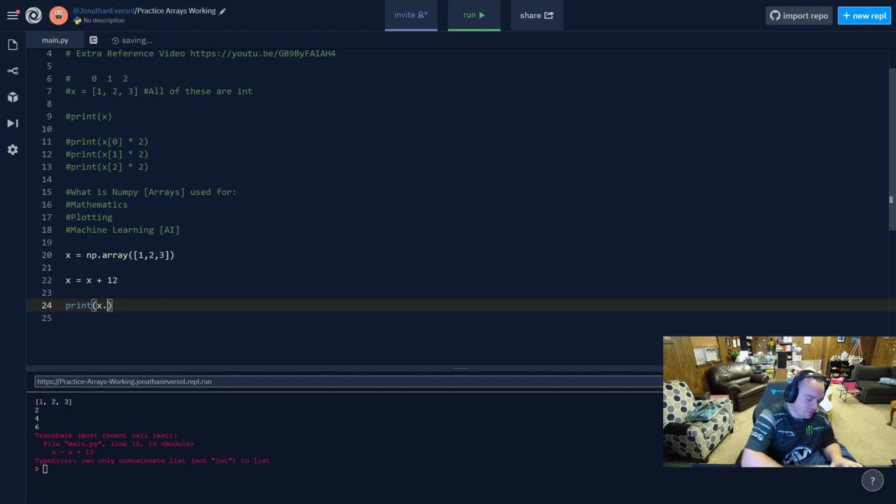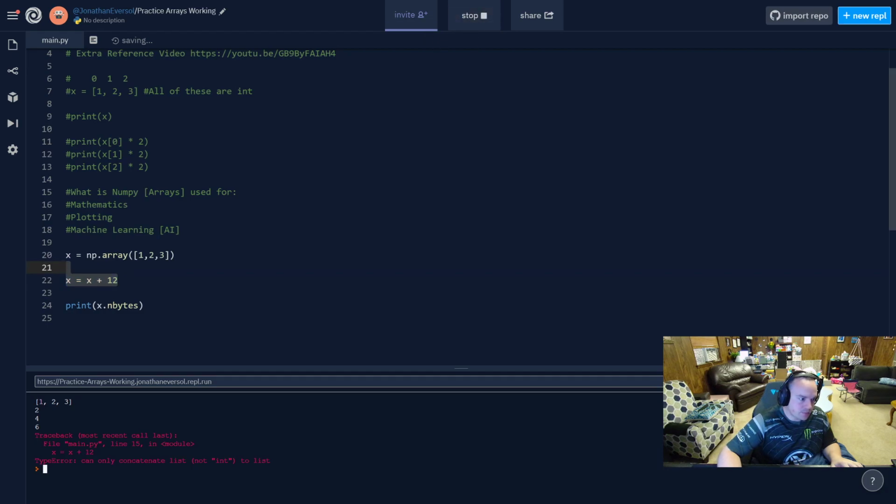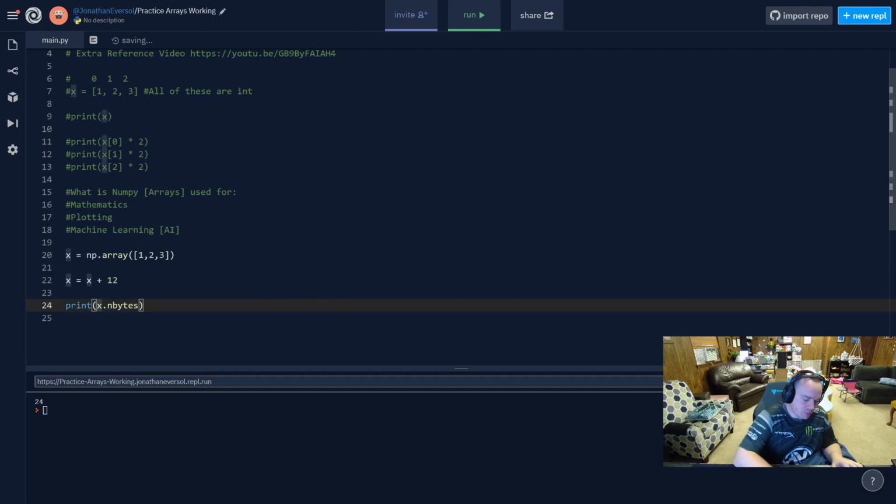Sometimes you have really big files. This is going to tell us how big our array is in bytes. So it is 24 bytes, and I'm going to put some words here. This is the size of our array.